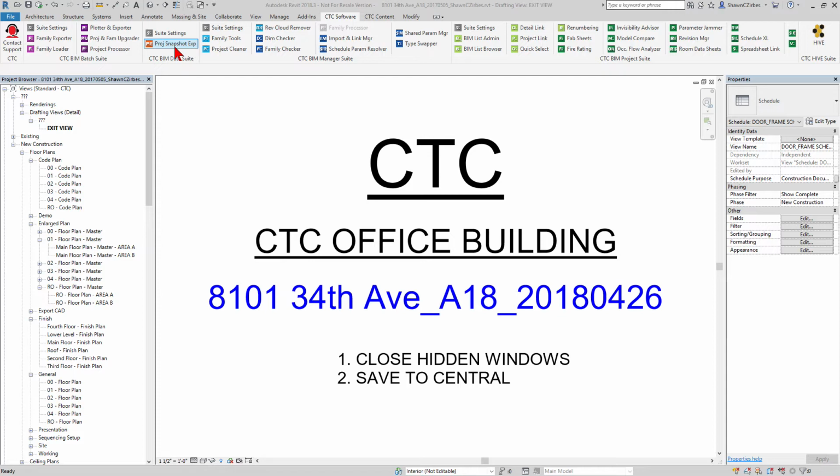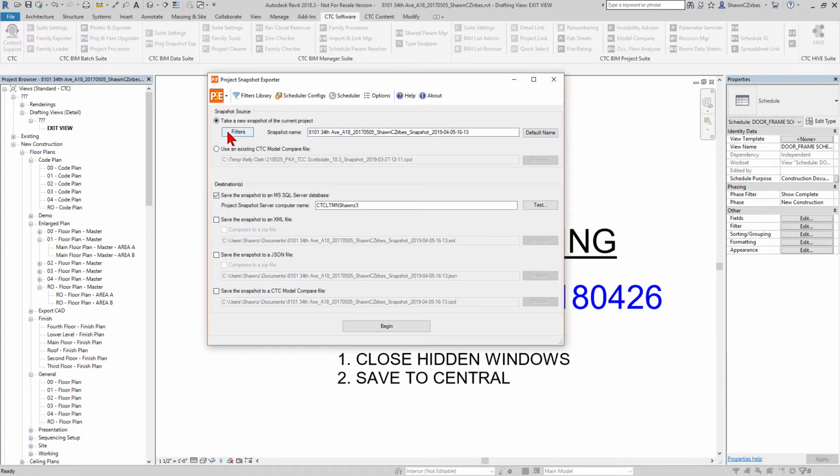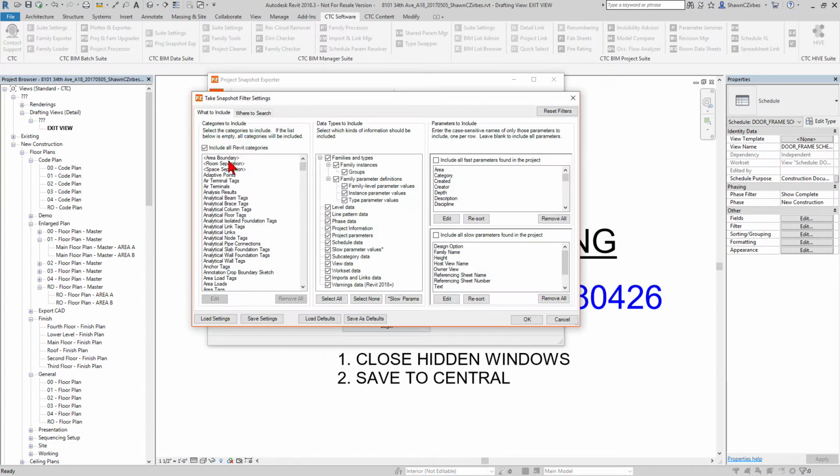This tool's purpose is to allow you to take information that exists in Revit. You can filter it however you like by choosing specific categories. In my case, I'm grabbing all. Specific types of data. In my case, again, I'm grabbing all of it. And specific parameters to include. The fewer parameters you actually decide to go after, the faster the snapshot can happen. In this case, I'm going after certain parameters that I'm going to use for a health check on my project.